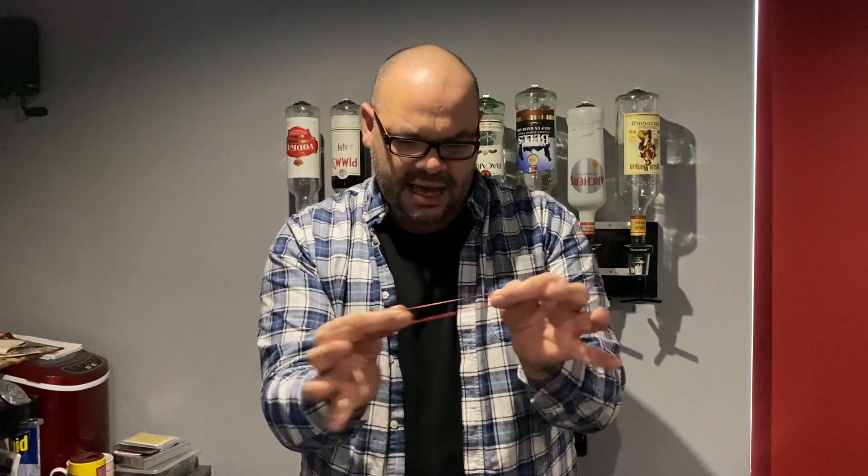You see, I can actually take that and at the fingertips change it into the red band, which means the red band is here. But down here in the pocket — you're not going to believe it — is the green band. The red and the green band changed places. It's a really nice quick routine to start a rubber band routine. Let me know what you think in the comments down below.